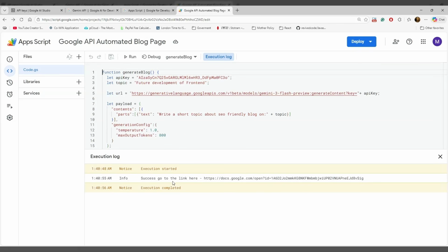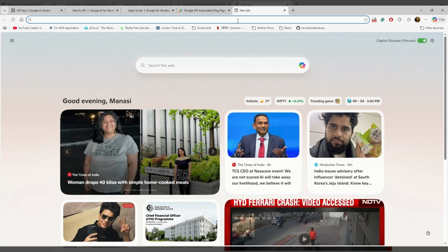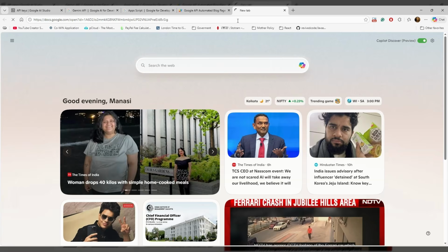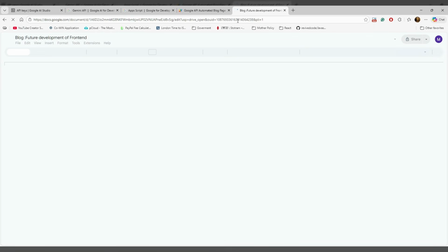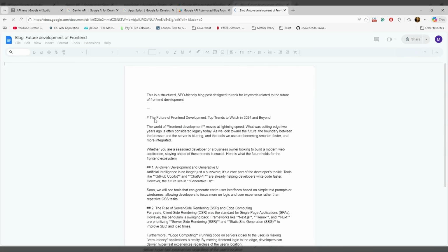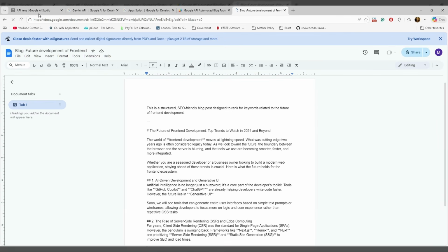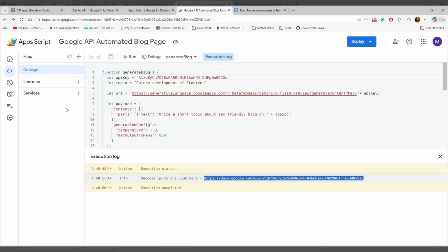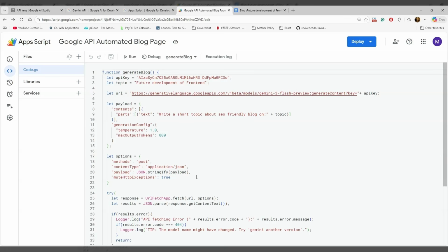So now it is the success. So I can just go to next tab, click on it. So see, this is the latest block updated. This is our future development of front end, and it is SEO friendly blog post. So just close it. I'm writing a short topic about the SEO friendly blog.